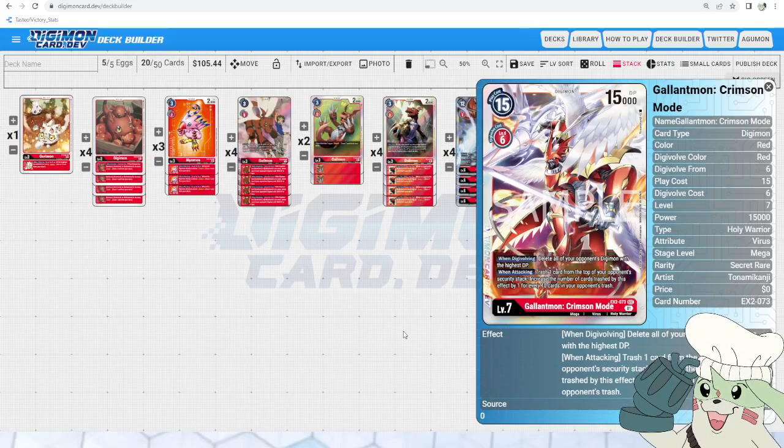Because keep in mind, all your when attacking effects, all that stuff has to finish resolving before the security check goes through. So if your opponent does have the 10 in their trash and they are at 2 security, it'll trash the 2 and you win with that swing from 2 security.